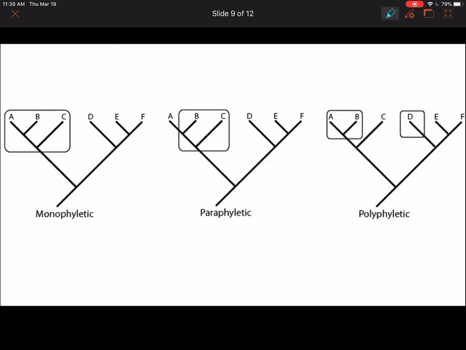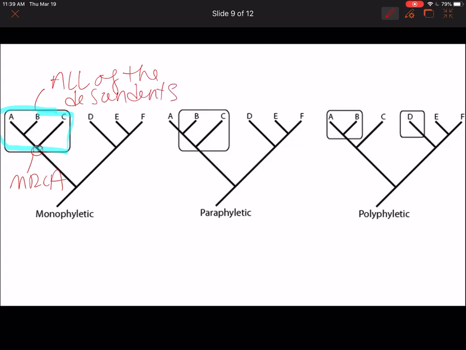The last thing we want to take a look at is some key vocab here. Monophyletic groups, paraphyletic groups, and polyphyletic groups. And all of these words are defined for you on the next page. You'll notice that a monophyletic group includes a most recent common ancestor plus all of the descendants of that most recent common ancestor. This is really helpful because it helps us talk about very closely related species. We can group them into monophyletic groups.